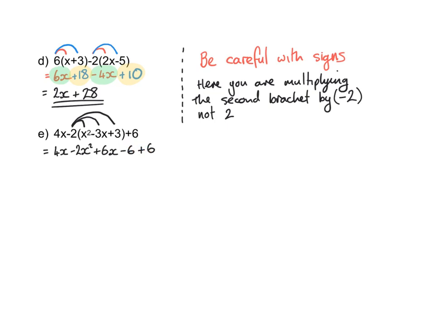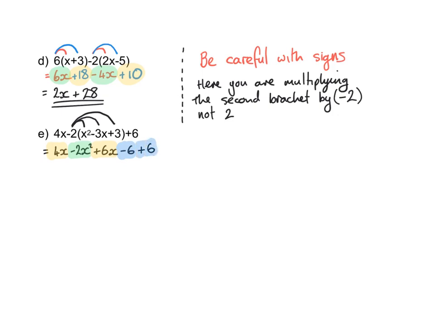We'll now go to the second stage of these questions, which is once we've multiplied out the brackets, we look to try and simplify by collecting like terms. Now, we have three different types of term here. We have our x squared term, and you'll notice when I'm highlighting this, I'm also highlighting the negative in front of it. That negative belongs to that 2x squared term. Okay, so we've then got our x squared terms. We have our x terms, and again, you'll notice I'm including the sign directly in front of it in each of these cases. So 4x and positive 6x, there are two x terms. And then lastly, we have our two constant terms at the end here, negative 6 and positive 6.